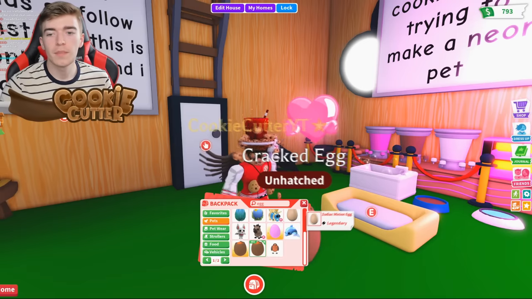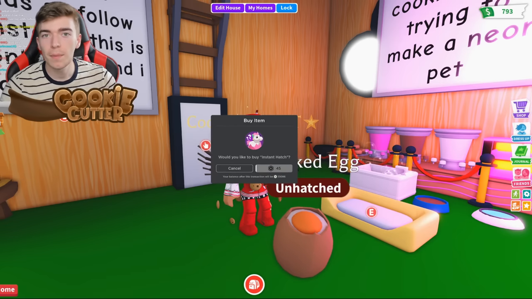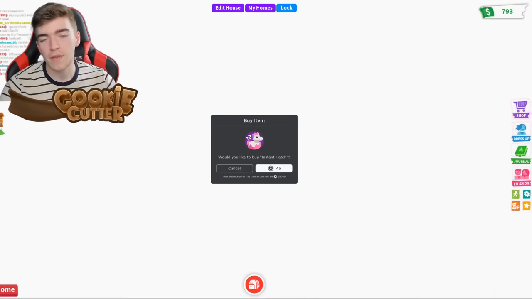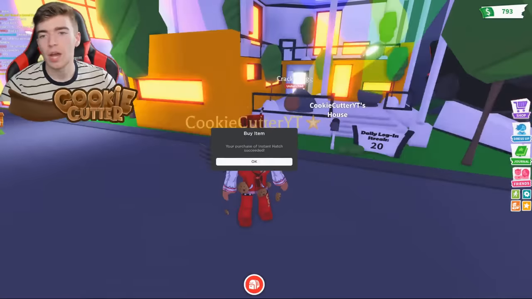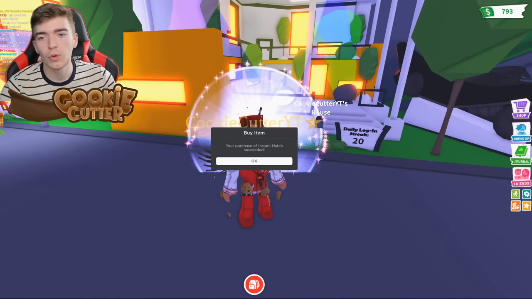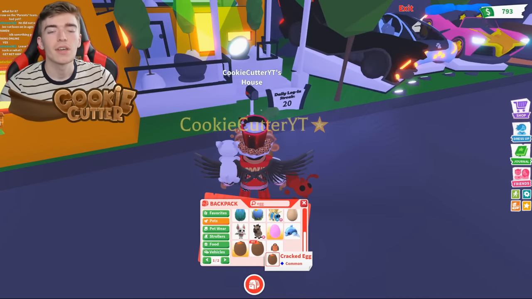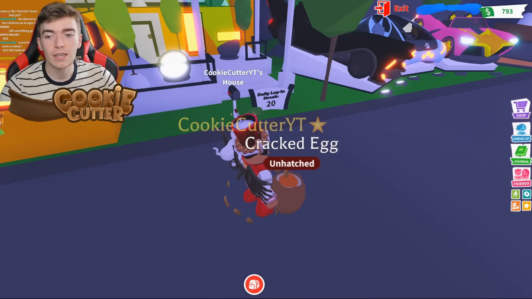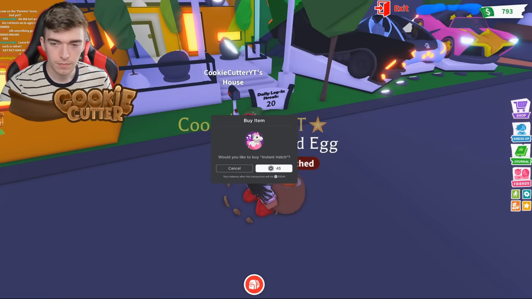So I've had a few people in the past tell me that I have better odds of hatching things in a public server compared to a private server. A minute ago, I've been hatching all of those things inside of a private server. I'm not sure if this is true or if it is a myth. So let's find out the first thing we hatch in the public server. Is it going to be any different? We are about to find out.